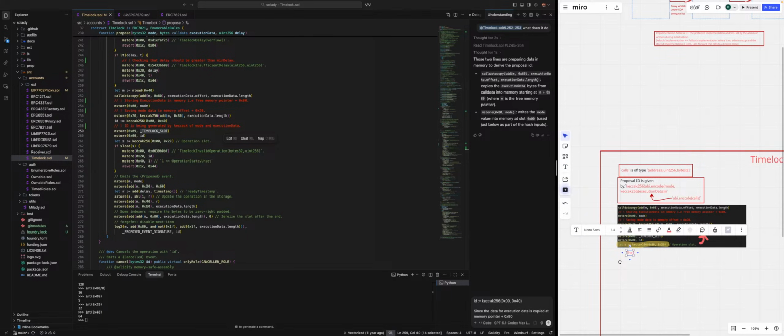Yeah. So let me just make a note of that. The operation slot is being determined based on, sorry, what was it? Time lock slot. And the other thing was the ID.